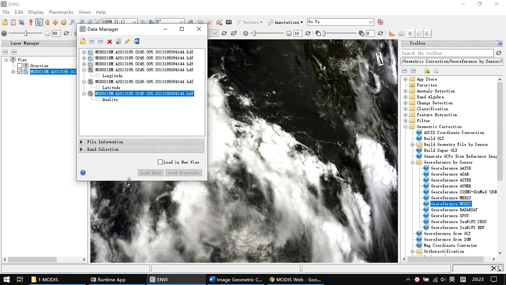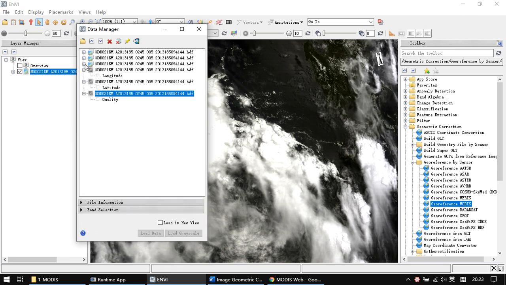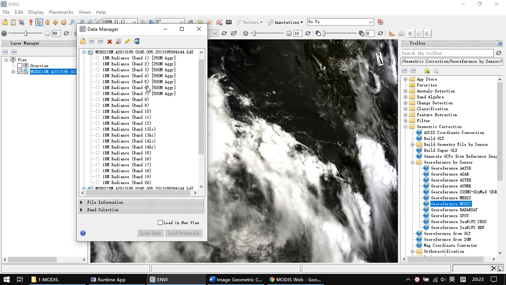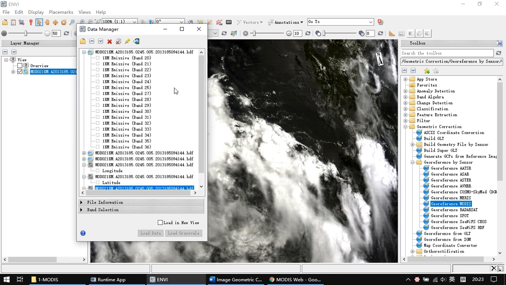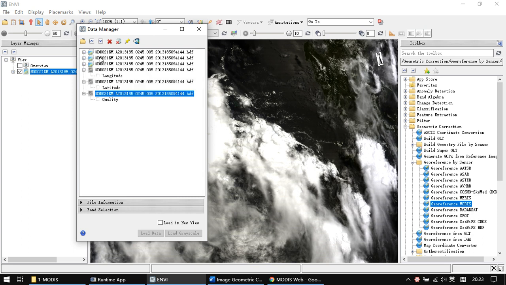I close this one. Reflectance and the radiance and emissivity. Now we need to select the correction tool to perform the geometrical correction.